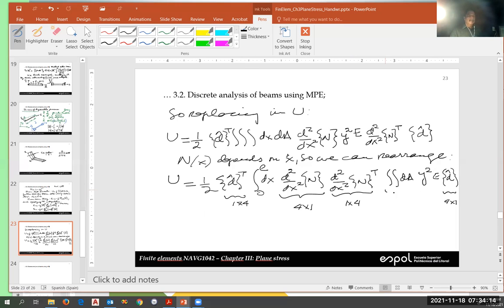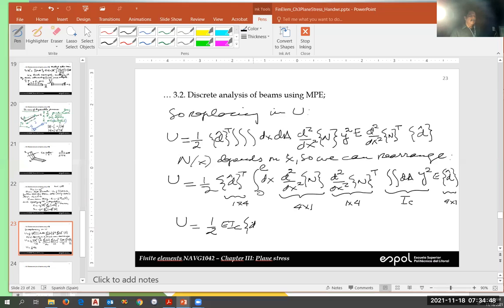This term here, anybody recognize this term? Mr. Nevares, can you recognize this term, this integration, what it will give you? Inertia. Exactly, that's the inertia of the section. So you have E, I sub C, and we assume that they are constant, so we can take those outside the integration. So we can say that U is going to be equal to 1/2 E, I sub C.